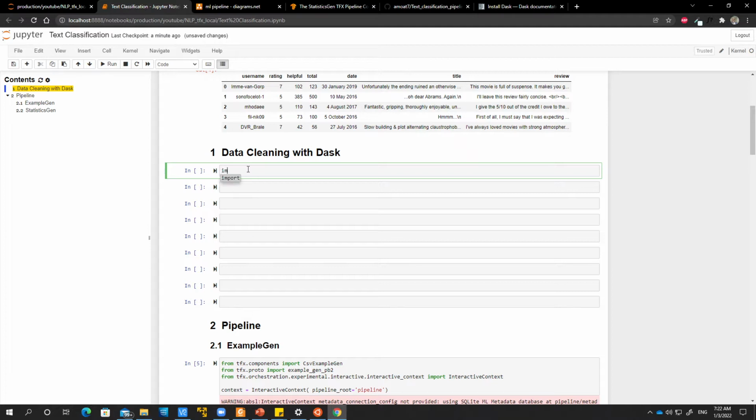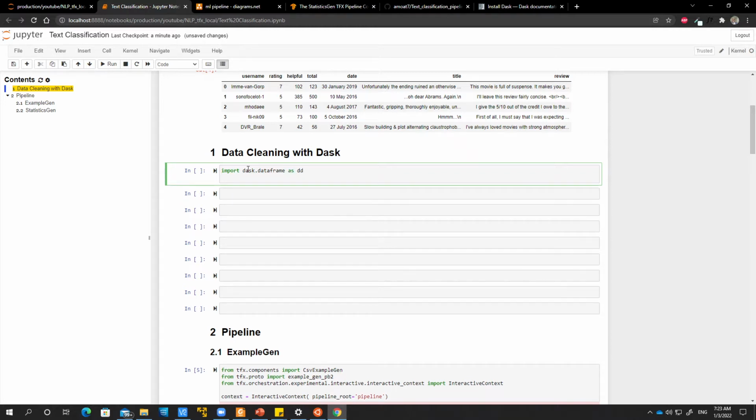So let's go ahead and import Dask. import dask.dataframe as dd, and then df1 equals dd.read_csv.